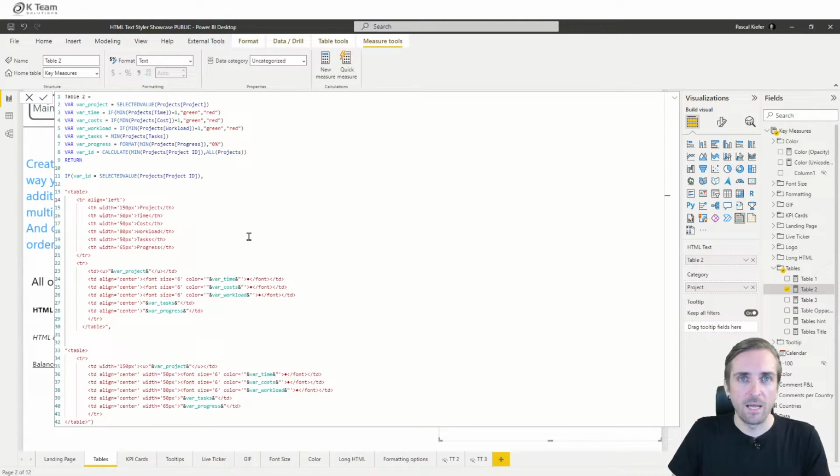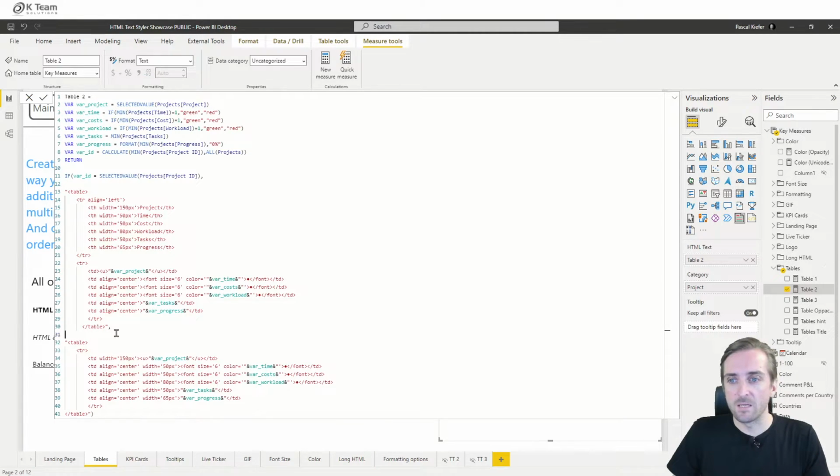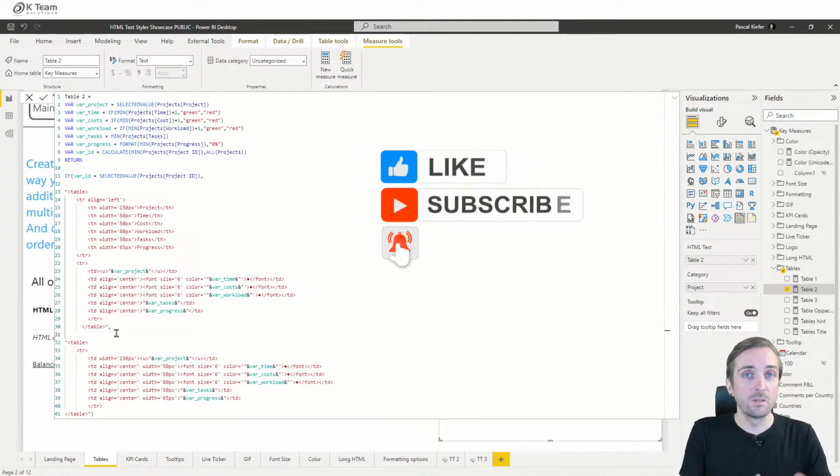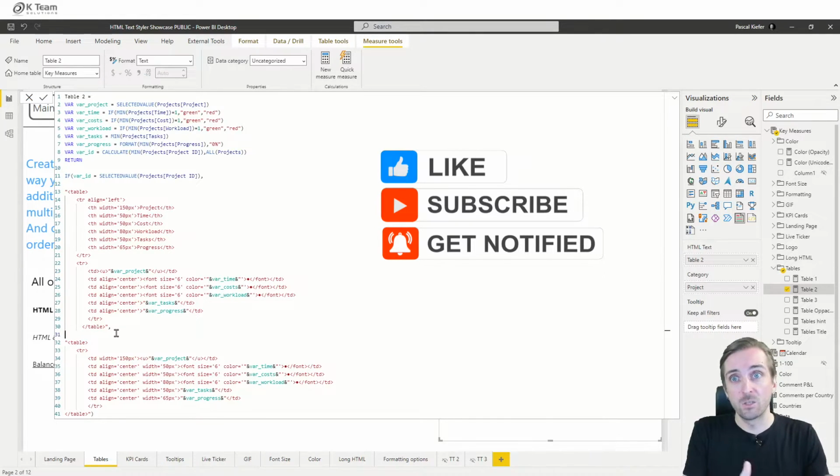And this is also why we have quite an extensive online knowledge base, and we offer support for subscribers, because the visual can do a lot, but also because it can do a lot, there is issues that can come up. If there's something wrong in the code, the visual might not display what you're trying to display. So we offer support and the knowledge base, and always happy to help. But this is basically how the visual works. We need to write the HTML code, and the visual displays whatever we tell it to display.